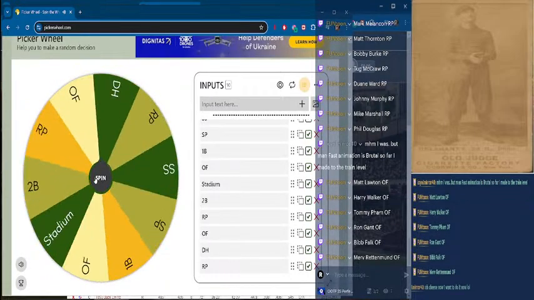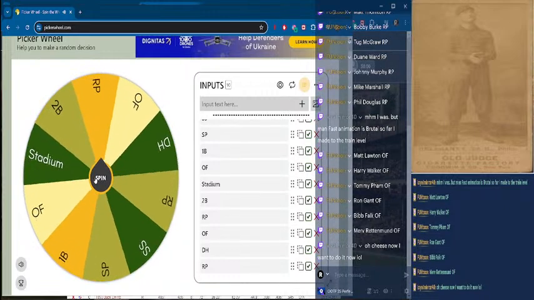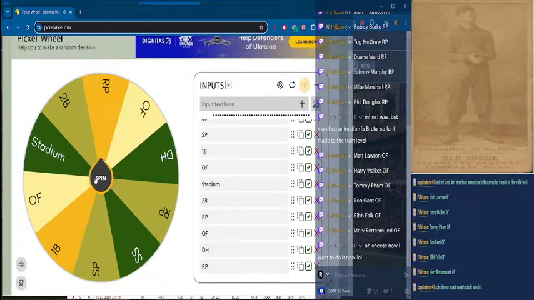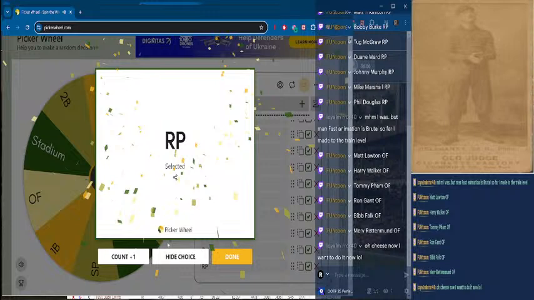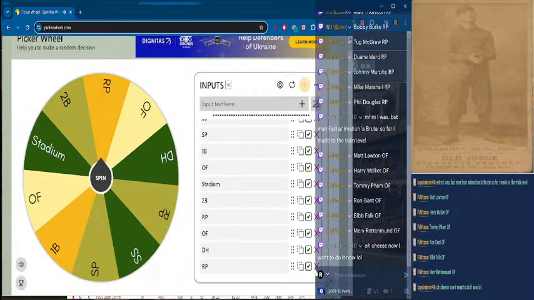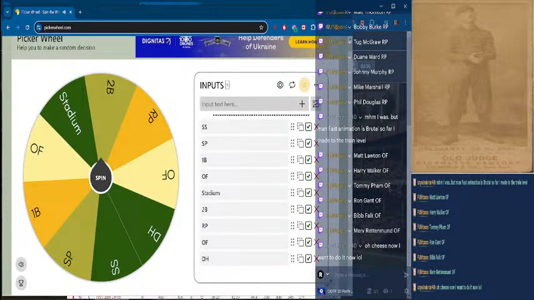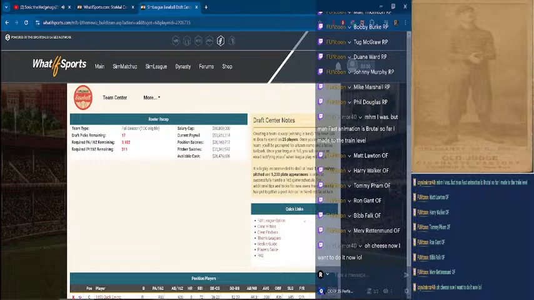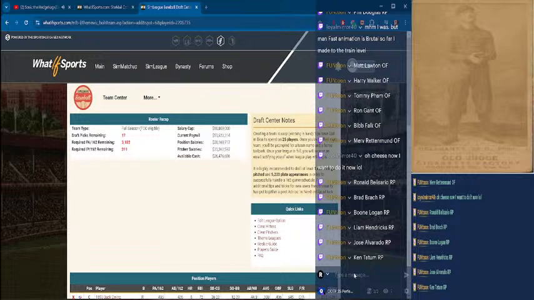Yeah, I'm thinking we might need to lower the cap. You want to do what now? Whoops, what? Ah! There we go. Liam Hendricks? Well, don't mind if I do.